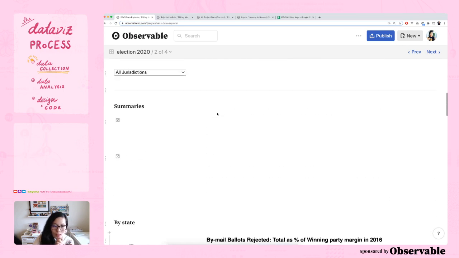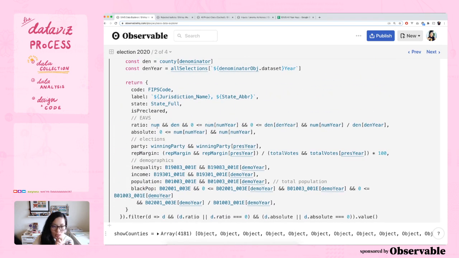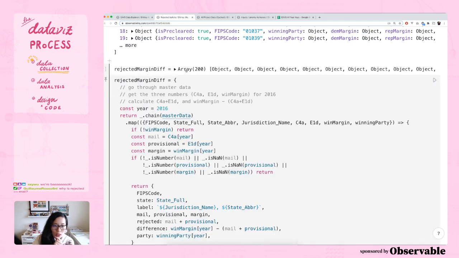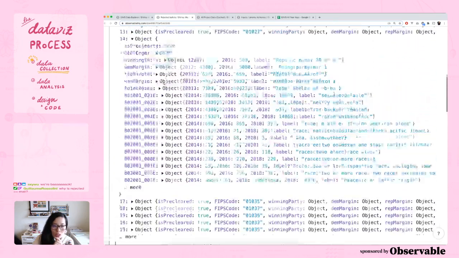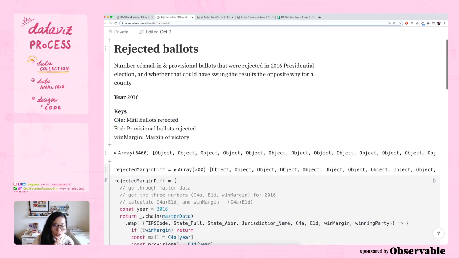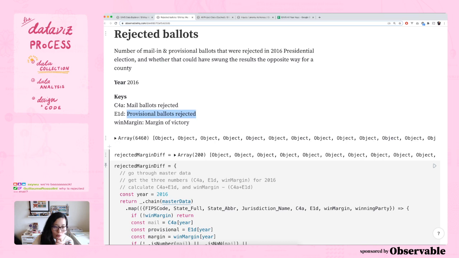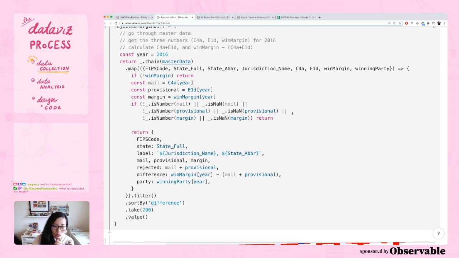Then I realized it was because of the way that I was calculating the data, I was essentially limiting it to between 0 and 1. Y is rejected equal to mail. The rejected is mail ballots rejected, so it's mail-in ballots that are rejected, and then there's also provisional ballots rejected. Although I was thinking of taking out the provisional ballots. Actually, let me do that and see if it changes things.